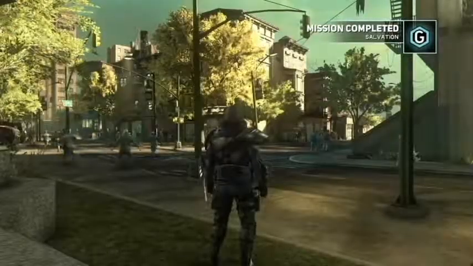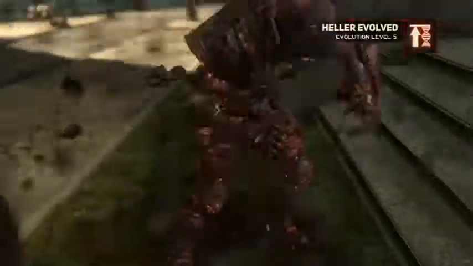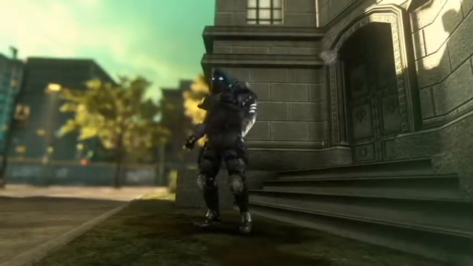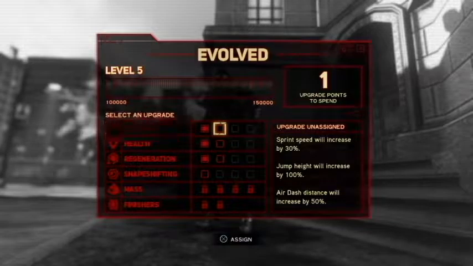Okay. A lot of shit went down. Oh. Level 5, that's convenient. Definitely doing movement. I am tired of your slow ass.